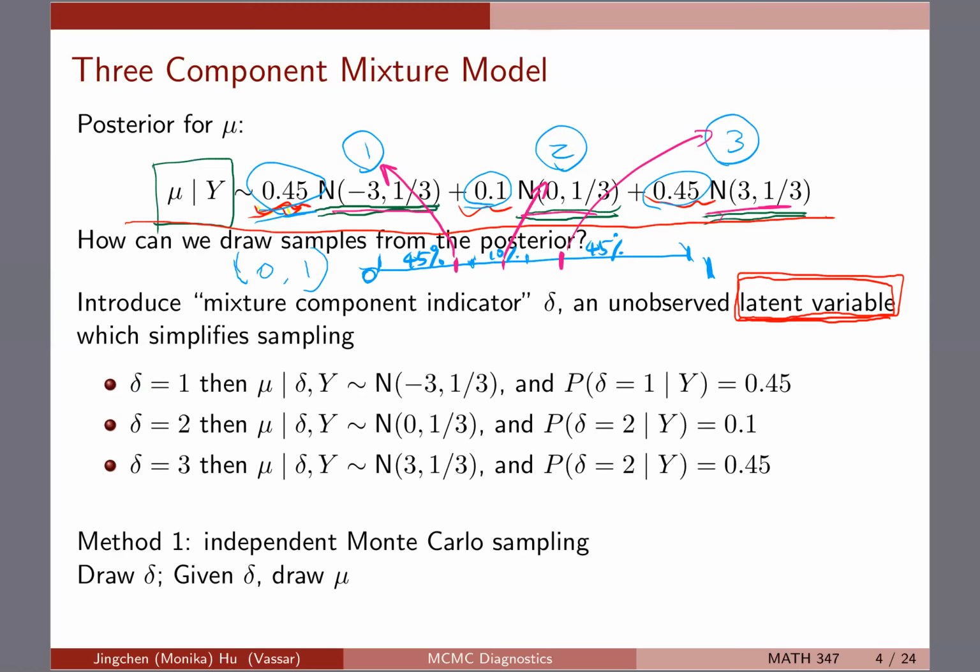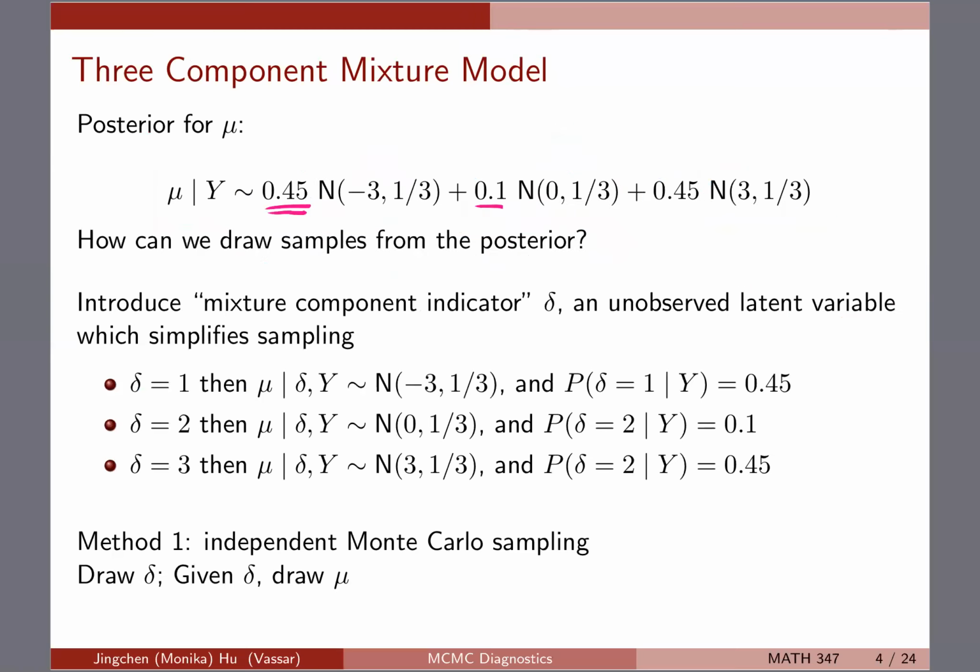Make sense? Yes? All right, so let me just explain it again. These are the weights, they add up to 1, okay? And now I ask you, how are you gonna sample this? And you know that this is the truth. So it's a 2-stage procedure. The first stage is deciding from which component I'm gonna sample, okay? So this is the first component, second component, and third component. And I know that I need to have a 45% chance to come from the first component, 10% chance from the second, and 45% from the third.